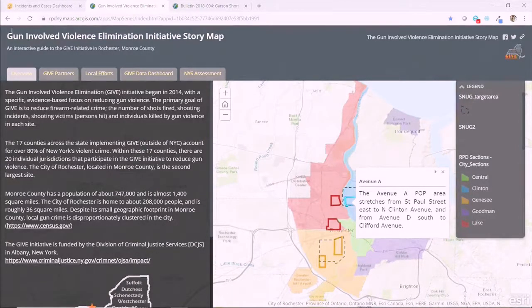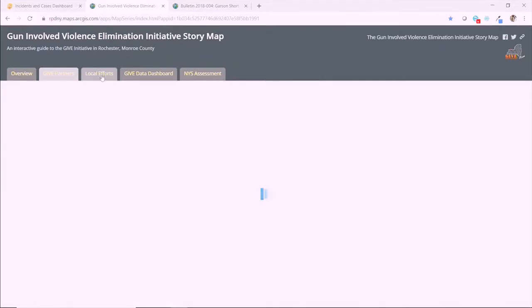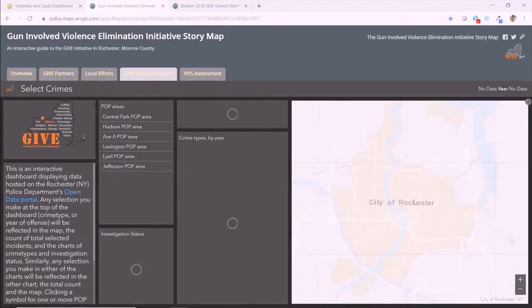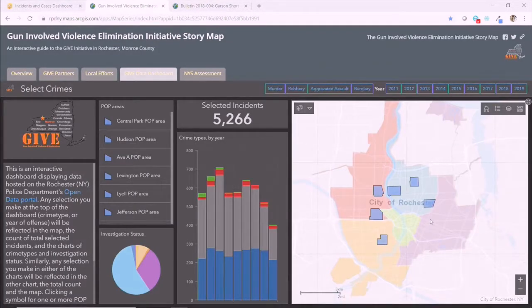This is pretty straightforward. But in some of these other pages, she's embedded other story maps. And in the GIVE data dashboard, she's actually embedded the operations dashboard that I showed you at the beginning of this presentation. So she's really created a very rich experience for the users of this story map by combining these different story maps and apps into a single experience for the user that is seamless across these different kinds of app technologies.